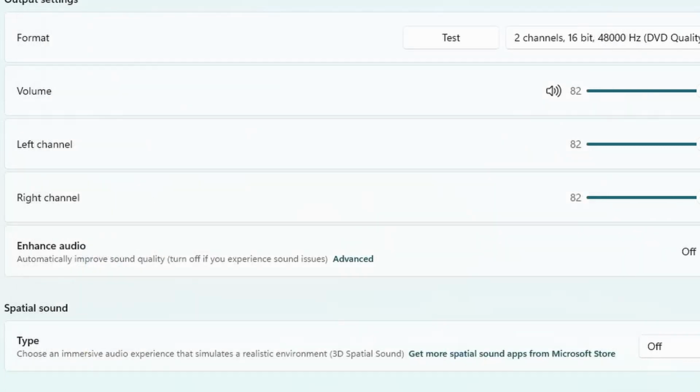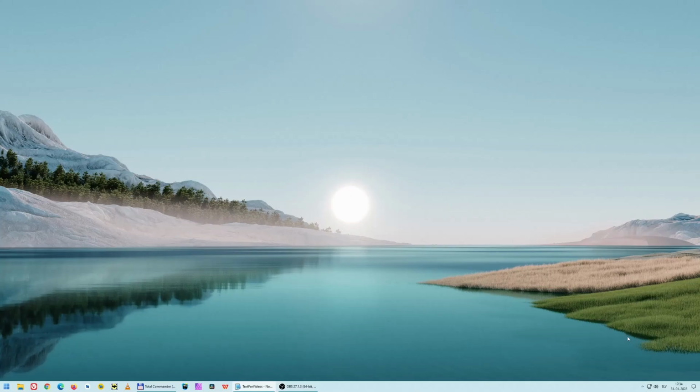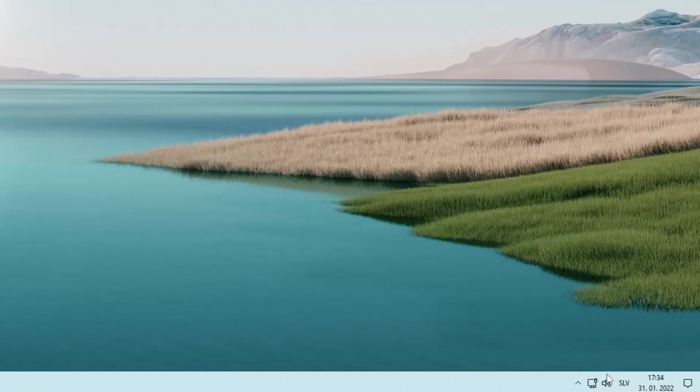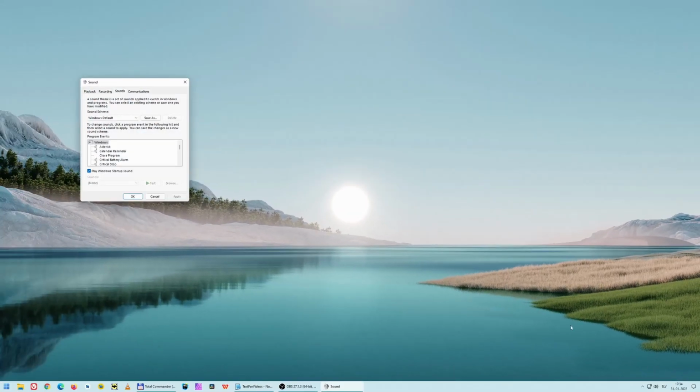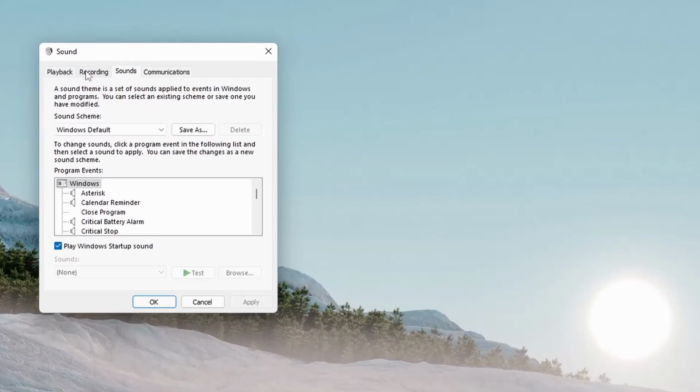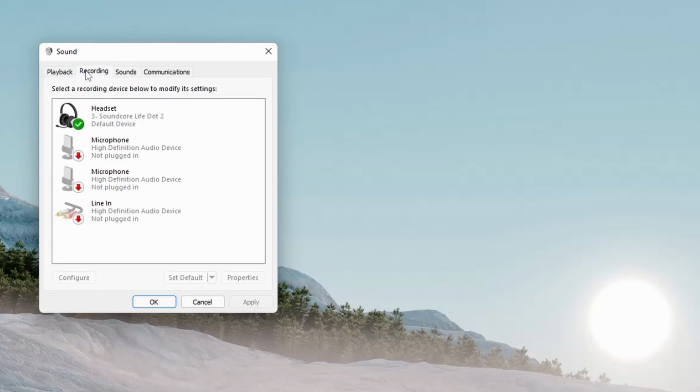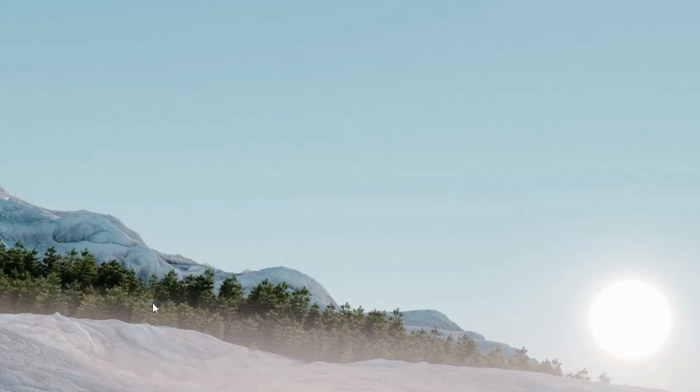And here's my bonus tip. This may sound a bit strange, but it actually worked for me. In the tray, right-click on the Sound icon and select Sound. Now switch to the Recording tab. After a second or two, your sound may stop and then start again, but this time it could be without delay. Although this sounds like a weird solution, I do suggest you try it.